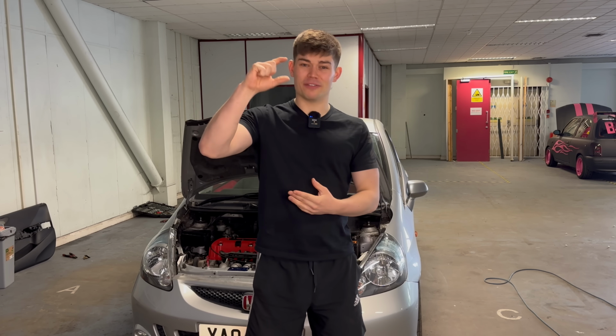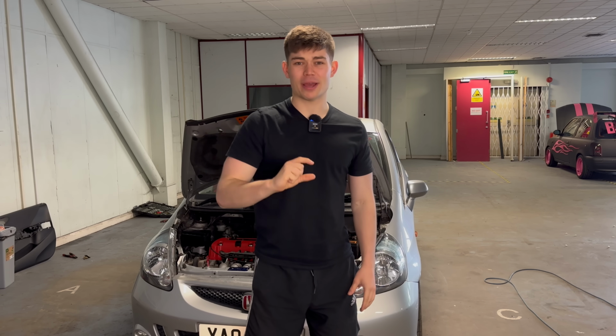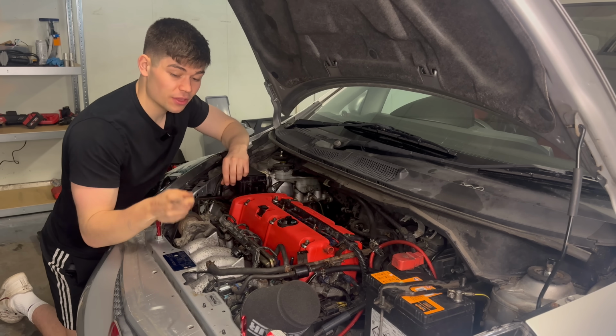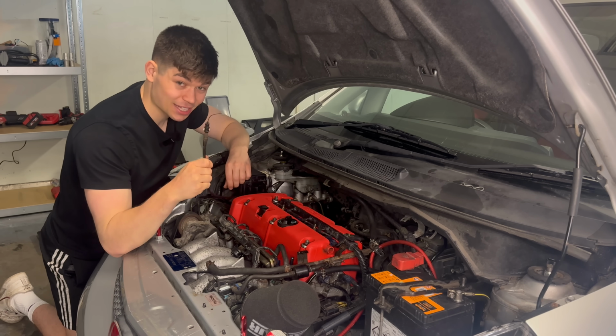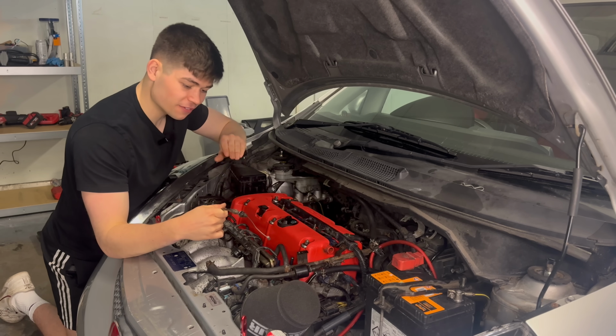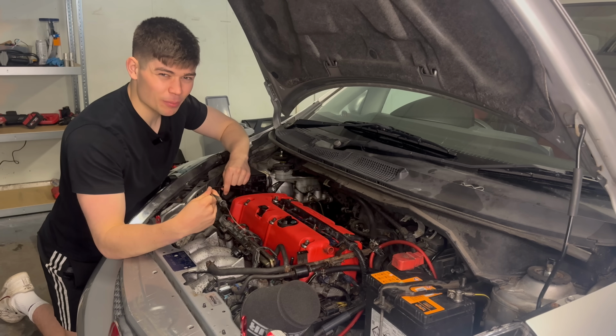So I think I'm gonna start with the small problems and gradually work my way down to the big problems. The first issue I've been experiencing is to do with this, which is the standard Jazz throttle cable. Now, functionally, there is nothing wrong with it. It does work fine, but this throttle cable is not meant for this engine.